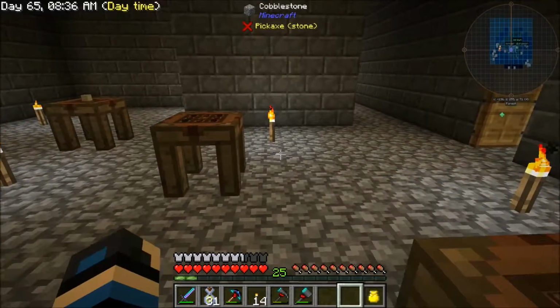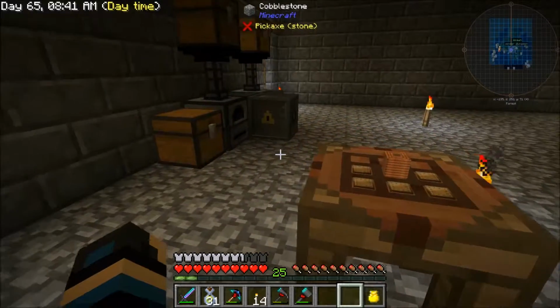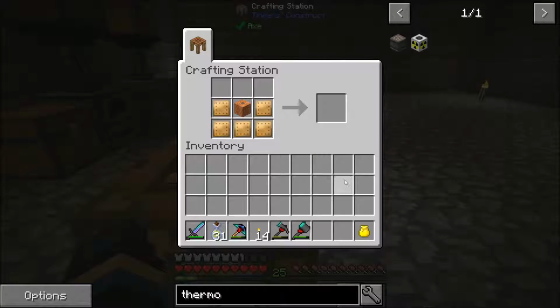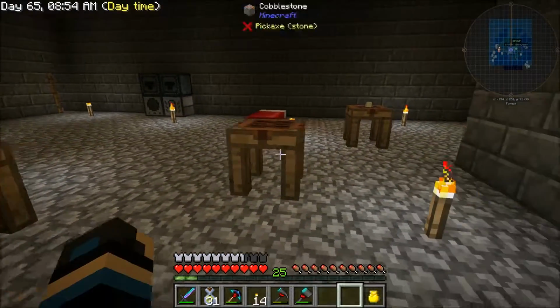I like how it's popped out. I was thinking, at least for our initial power, using the thermoelectric generator from Immersive Engineering. And in order to do that, we need steel. And so, I've also been busy.